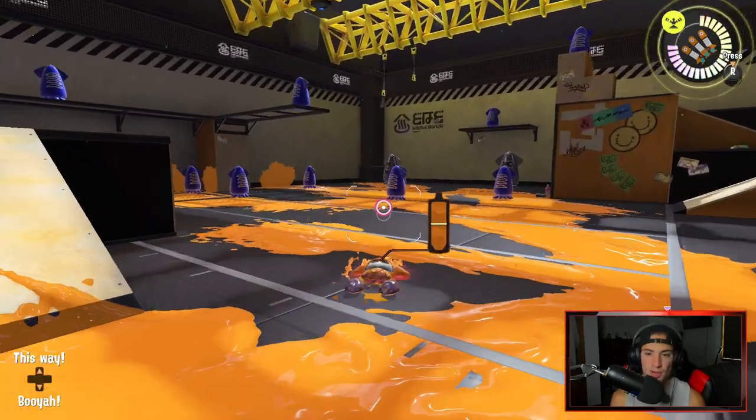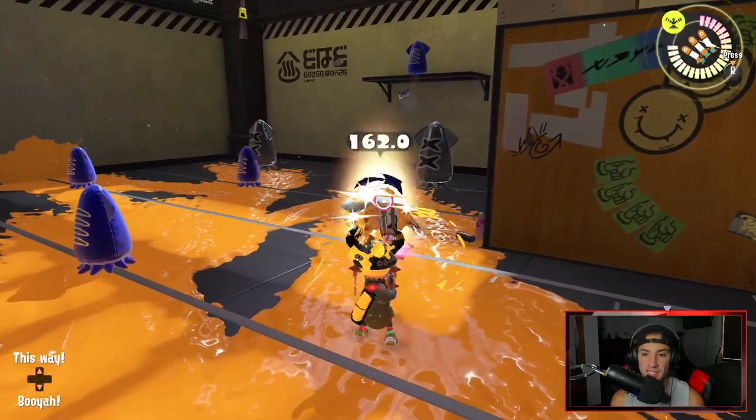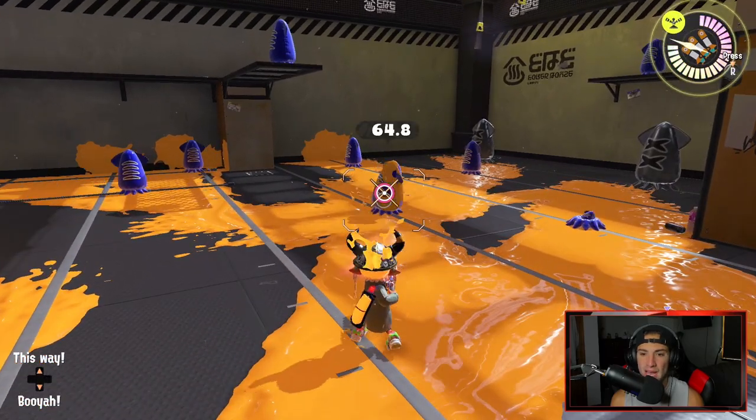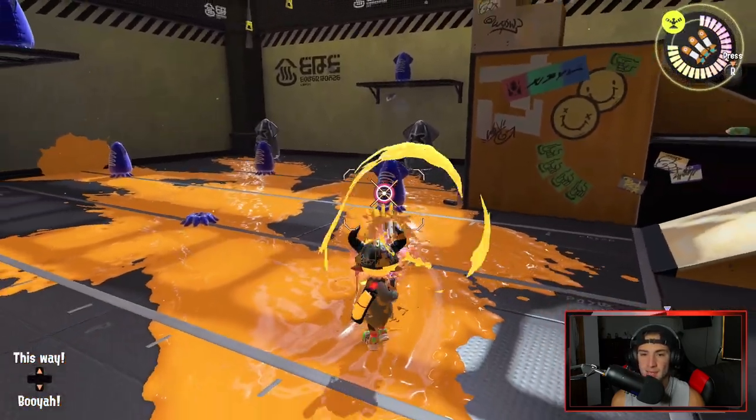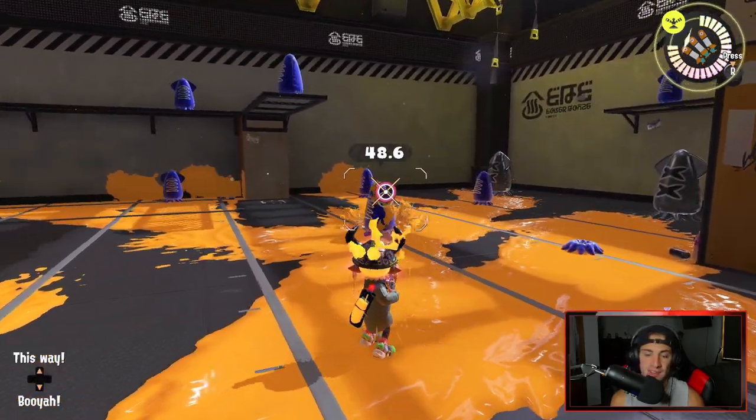So the closer you are, the more ink you are going to hit on the opponent and the more damage you do overall. As you guys can see, I can do 81 up close, and if I'm kind of chilling back, it'll do like 64, and sometimes you get like 40 something, which isn't too bad. Again, the farther back you are, the less damage you are going to do.